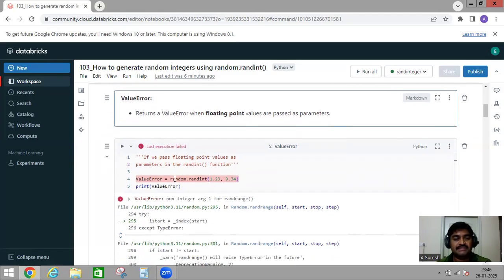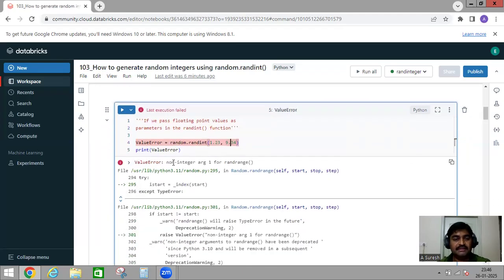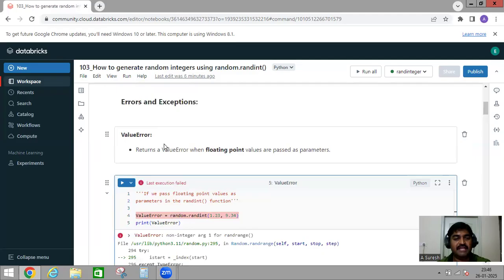Suppose my syntax is random.randint, and I pass the start and end values as float type. Then we'll get this error: ValueError, non-integer arg for randrange.